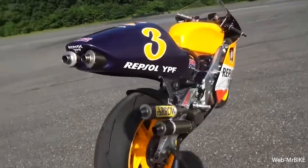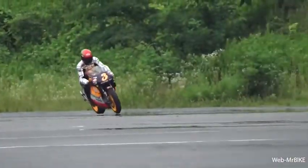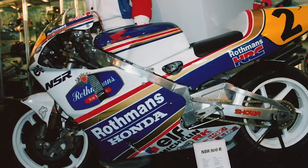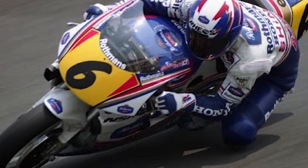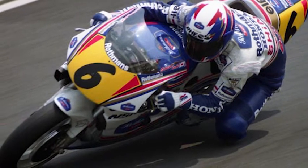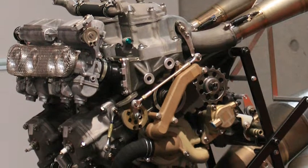The 1980s saw Honda throw somewhat of a tantrum after the NR debacle, first with the NS500, then with the V4-powered NSR500. The NSR won 6 titles on the trot from 1994 to 1999. With over 100 wins to its name, the NSR remains the most dominant force in modern Grand Prix racing, and intrinsically linked Honda's name with the V4 layout.